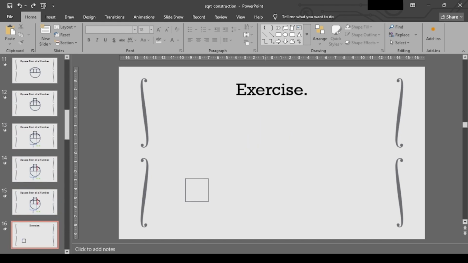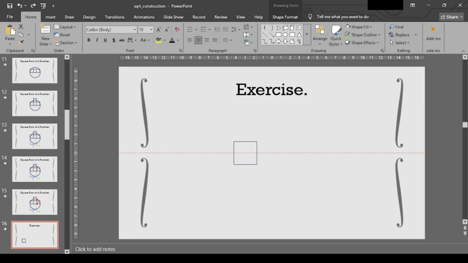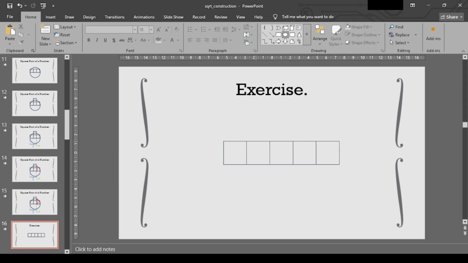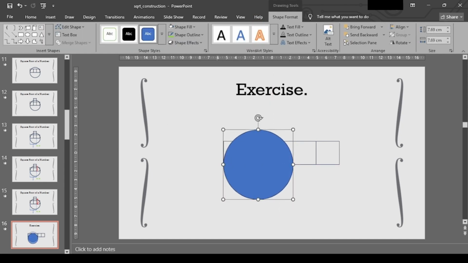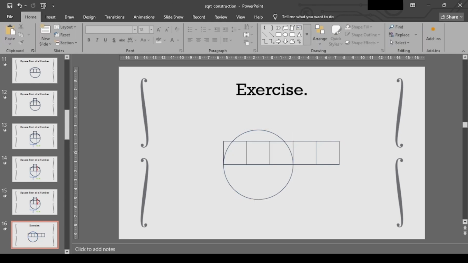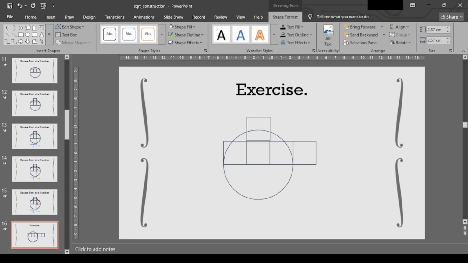Let's try this practically. We can see this over here. So basically we'll make 3 of these like so. In fact, I'll make more than 3 just in case. Then we'll draw a circle of diameter 3 like so. Make this touch this. And we need to measure length.